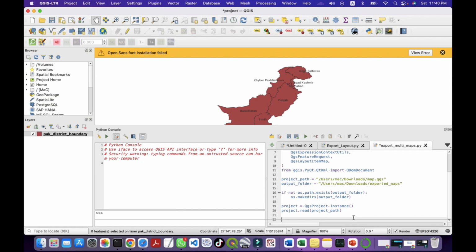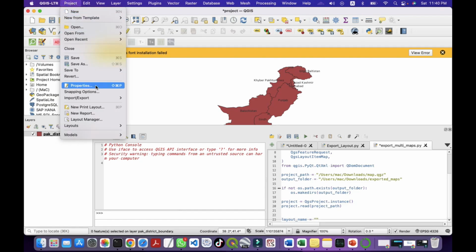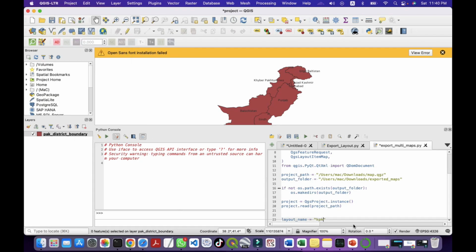Next we access the layout that contains our map. You will need to replace the kpk with the name of your layout. If the layout is not found, the script will stop and display an error message. So let's write the code for it. Layout name equal to, so my map name is, here you want to check layouts, so my map layout name is kpk.